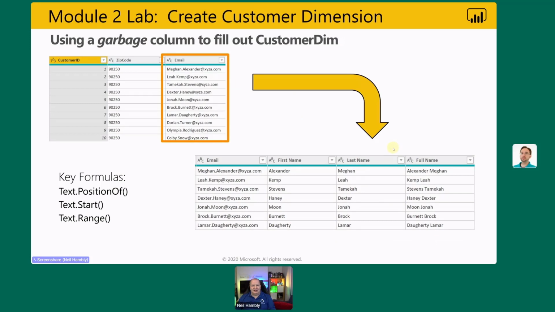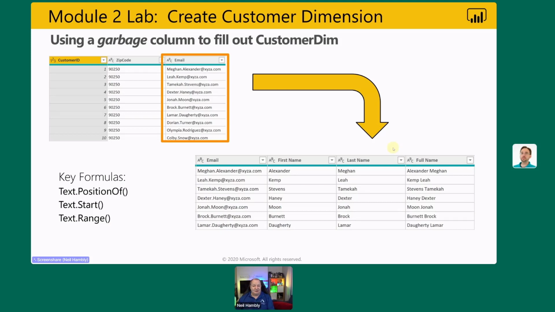We also need to maybe clean up the customer dimension in this case. And we're looking at the email account here. And we want to maybe know the first name, last name. This is where the inquiry starts, what I call feature engineering, or shaping the data. I want to know the first and last name, but all I have is the email address. And the format of that is first name dot last name at, and then the name of the email domain. So I want to process that and split it out.